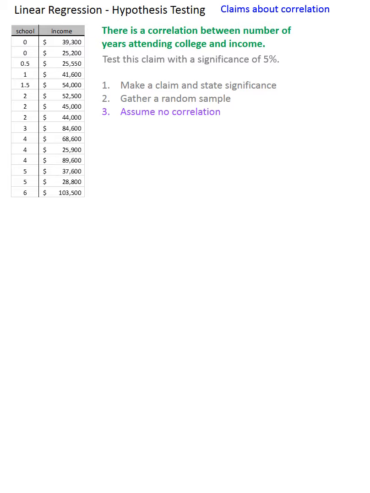Well, this is how hypothesis testing works in general. We want to prove something, and so we assume to the contrary that there's nothing there that supports our proof. And what we can do is look at this data in the light of that assumption, and we may come to a conclusion that if this assumption were true, that there is no correlation, the data that you see here would be very unlikely to have been produced as a random sample, in which case we can accept the claim and that there is significant evidence to support it.